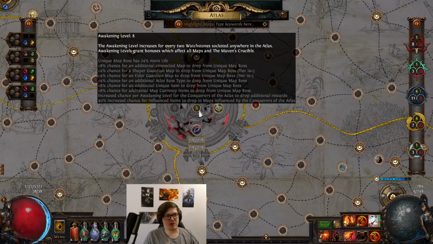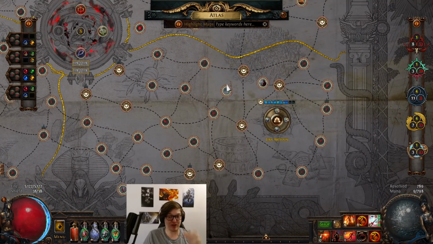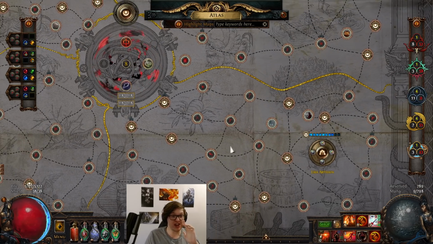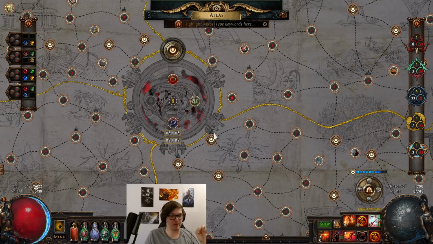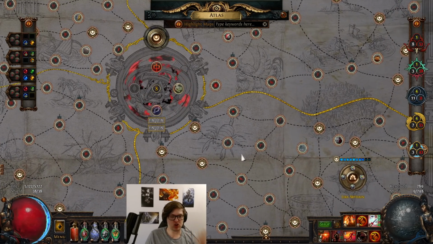The Conqueror's Exalted Orbs are not too expensive, but the reason I'm doing it is because when you're doing the Conquerors, A, it's not too hard if you've got a competent build, but B, it adds a whole lot more juice to your maps, which is obviously more loot. You have a chance of getting influenced items, which can be worth a few Exalts if you get a good base. And overall, it's just a no-brainer to have the Conquerors on there if your character is able to delete the Conquerors and then also do Cirrus on top of that. So definitely a very, very good one there.